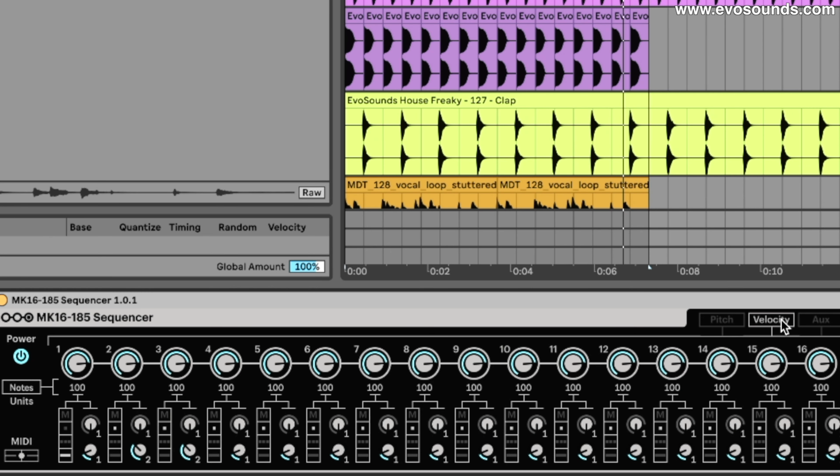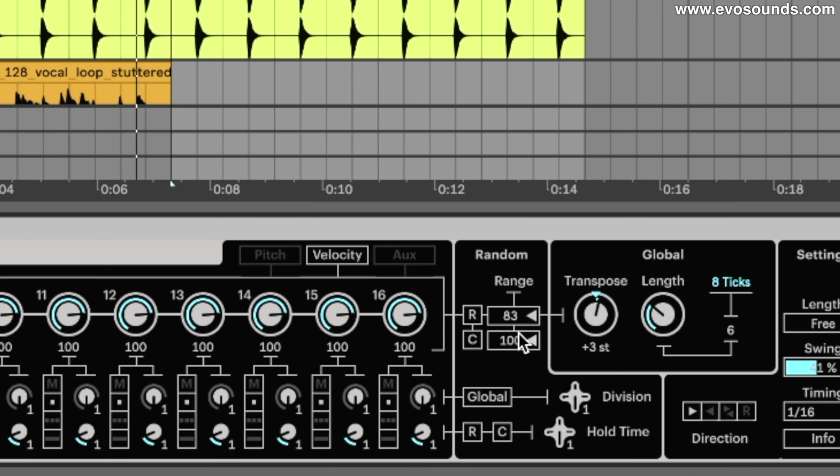Now, for those of you that are a little more advanced and know about velocity and the power of velocity and know how to route your synths to get the velocity, there's one more section too, which is the velocity section. This section is cool because, as you can see, it's predetermined at 100, but I also have a range I can select. So let's say I want this to go between 110 and 127 so that I can randomize this. Obviously, it's going to go with the first sequence of the pitch and this rhythm over here.